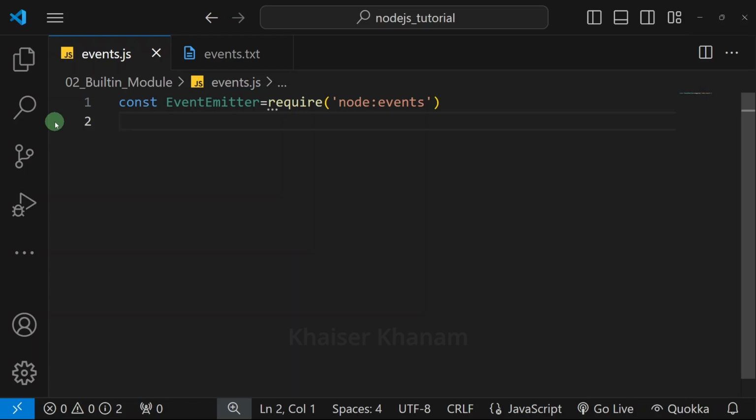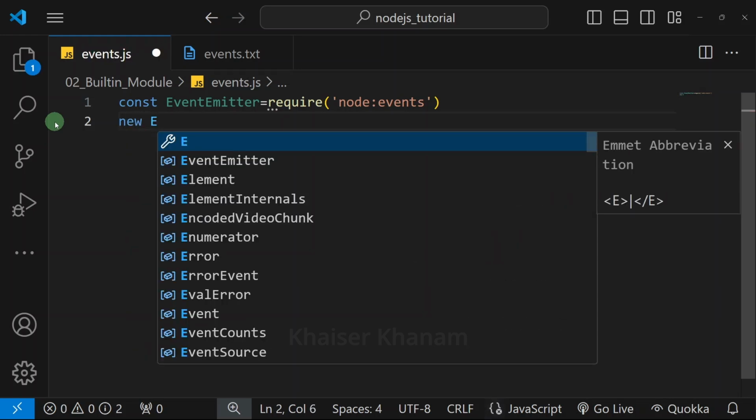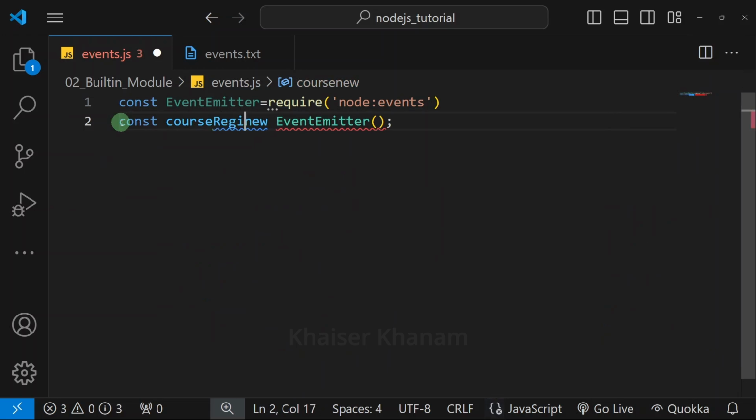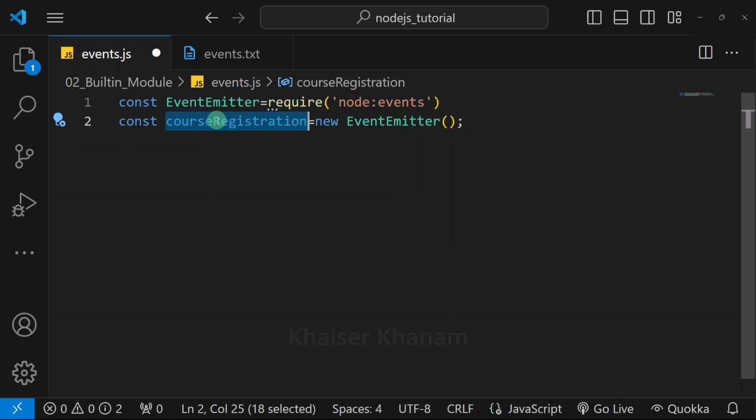The second step, we have to instantiate the object, and ES6 classes we simply call with the new operator, and then we pass this class. And how are we getting this class? Because this event module is returning the class EventEmitter. This entire thing I'm going to assign to the variable courseRegistration. So the student is doing registration, and this is my object.